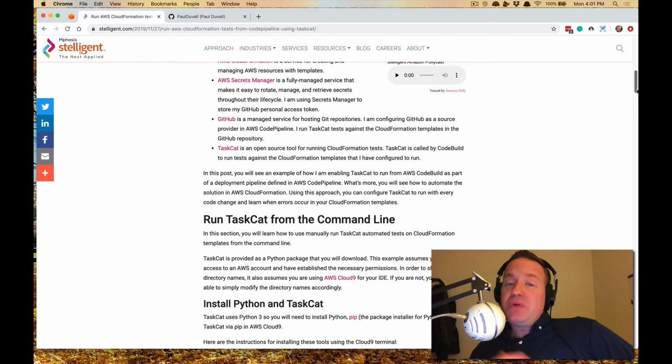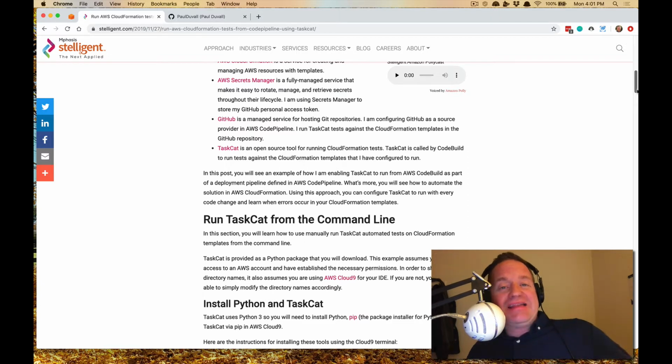If you've been using CloudFormation for any period of time, and I've been using it since the beginning, so about 9 years now, you know that even if you've created a CloudFormation template that's working at first, because it has dependencies on configuration, versions, other services, things like that, once it's working doesn't mean it's working a week or two after the fact, like most software systems. And so TaskCat allows us to test whether or not our CloudFormation templates continue to run.